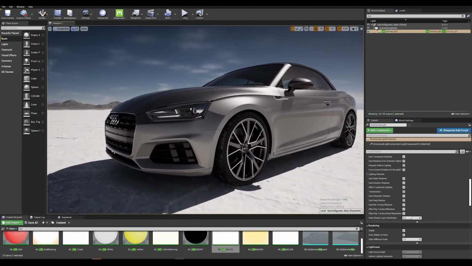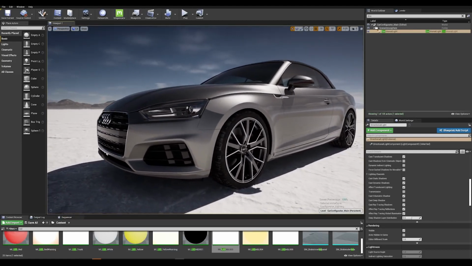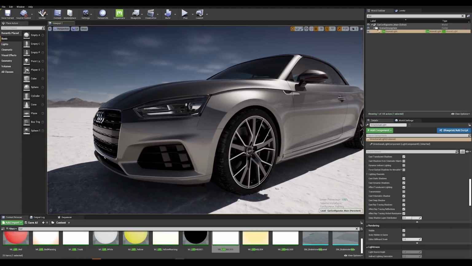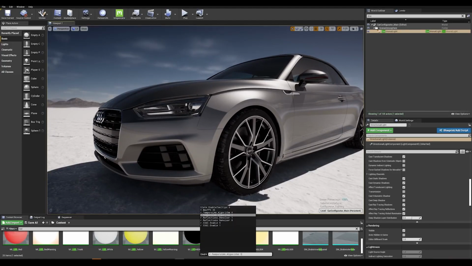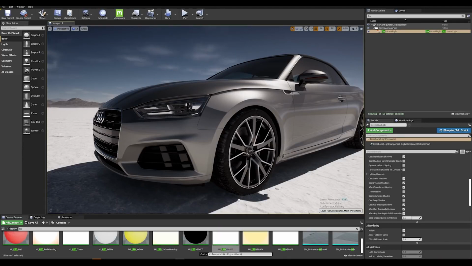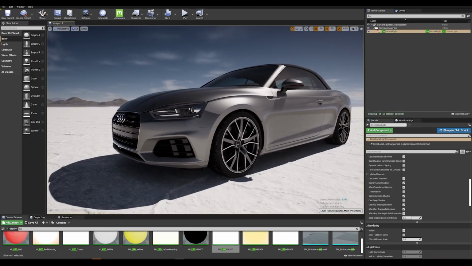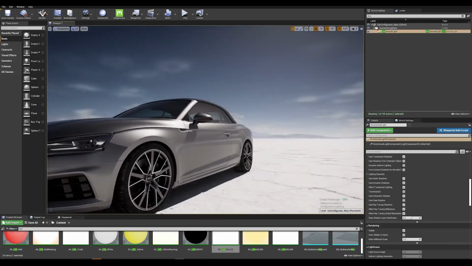Now, the last console variation that we used here, which is nice to show, is the new temporal AA algorithm. So this is driven by this command called r.temporalAA algorithm. And right now it is set to 1. So if you want to switch back to the default method, that would be r.temporalAA algorithm 0. And that falls back to the normal method. The reason that we use that is just for sharper definition on the tire, for example, and on the dirt, it pops out a bit more.